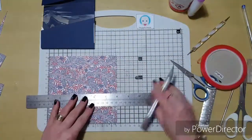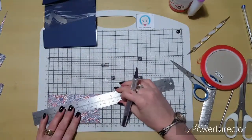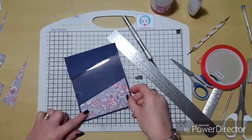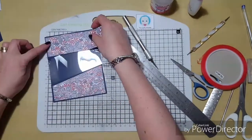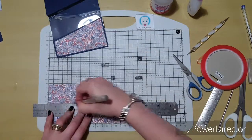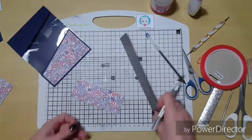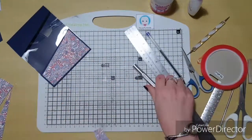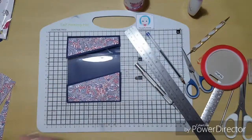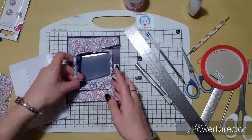Then I'm taking a piece of the floral paper and I'm cutting a piece that's 11.5 centimetres wide by 6.5 centimetres tall, and I'm cutting that to size so it fits the diagonal on that bottom section of the card. Then I'm taking another piece and I'm cutting that to 11.5 by 4.5, and again I'm just trimming that to size so it follows the diagonal on the top section of the card, and popping that there with a bit of glue.